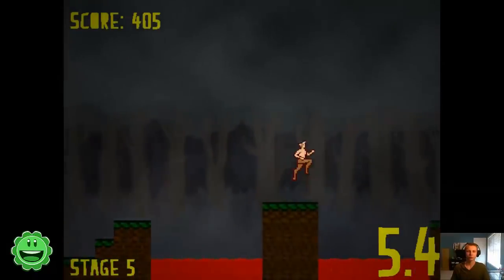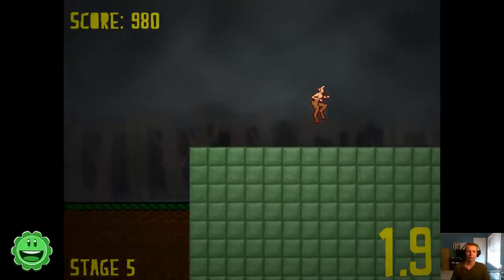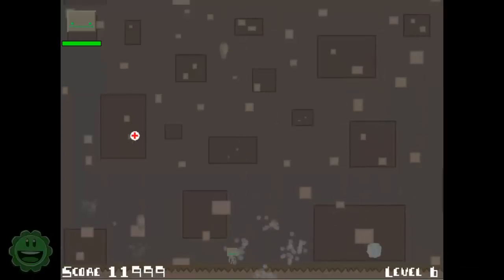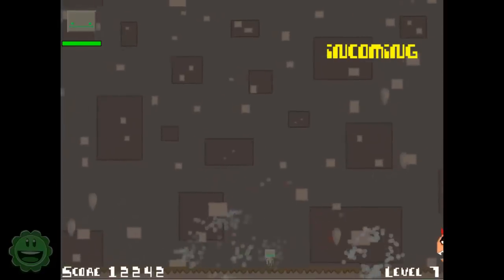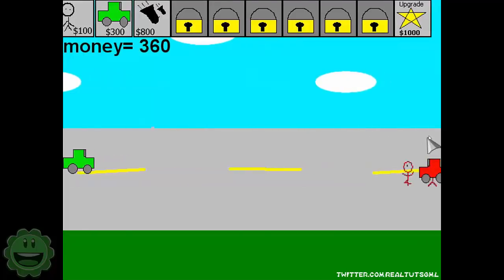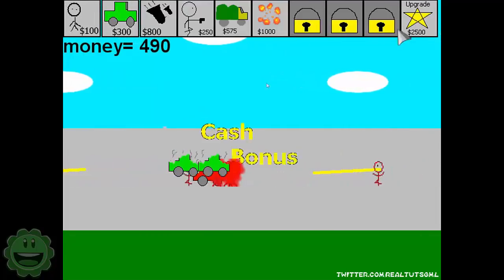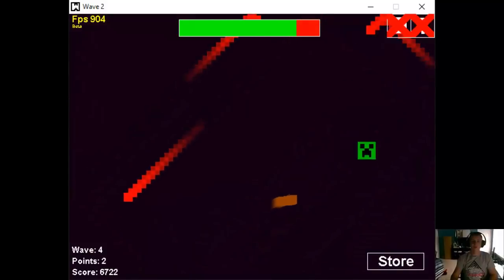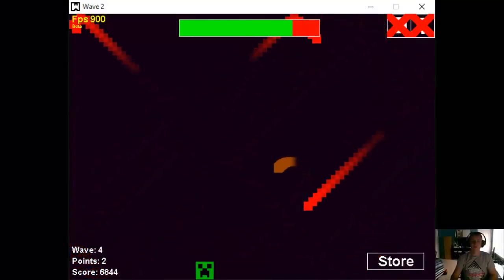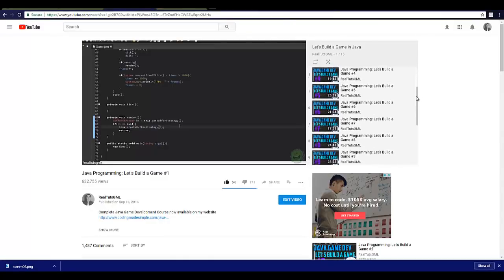So let's say that you used GameMaker before and now you're looking to create a new game in a different programming language. Java is a great start for you transitioning from GameMaker because it's so easy and there are a lot of similarities. Now there are a million and two ways that you can go about writing any sort of game, especially in Java. What I'm going to be basing my code off of is my Java Let's Build a Game series. It's my most popular series on my YouTube channel that goes through the process of a blank document to creating a full Java game.